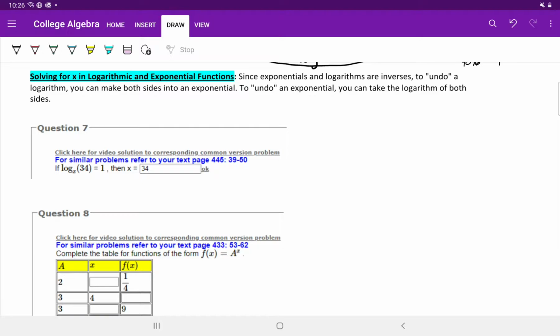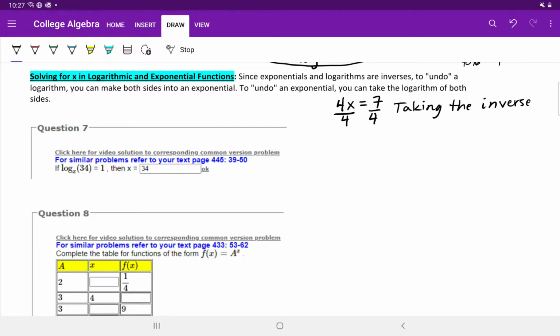So in question 7, we are going to introduce a new topic. So think about this. If I had 4x equals 7, we did an example like this earlier, and I want to, quote, get x by itself, we can divide both sides by 4. This is the act of taking the inverse to isolate x. That's exactly what we're going to be doing. But instead of taking the inverse using multiplication or division or addition or subtraction, we're going to be taking the inverse of logarithms, which is exponentials, or we're going to be taking the inverse of exponentials, which is logarithms.